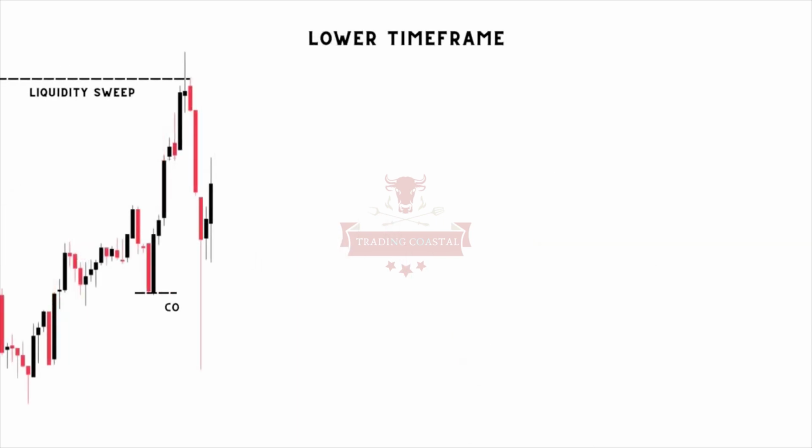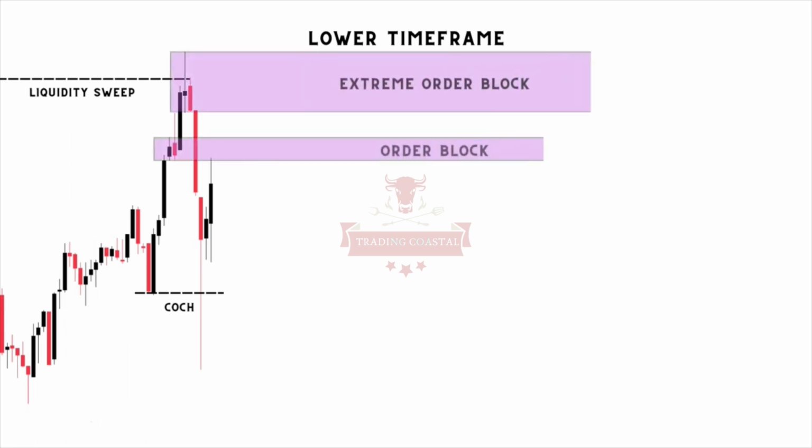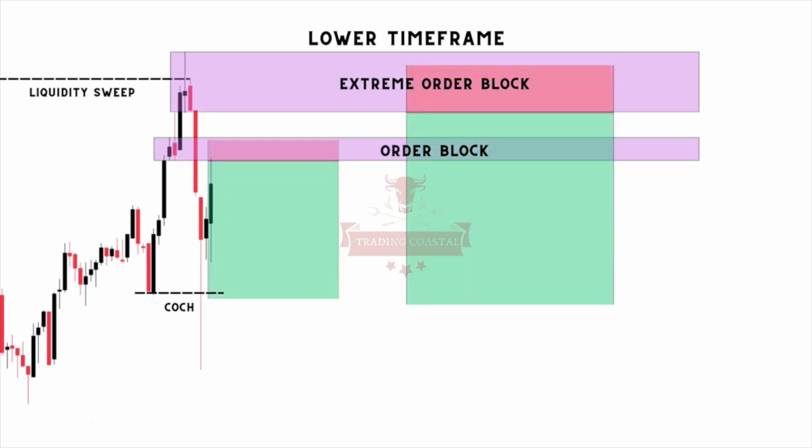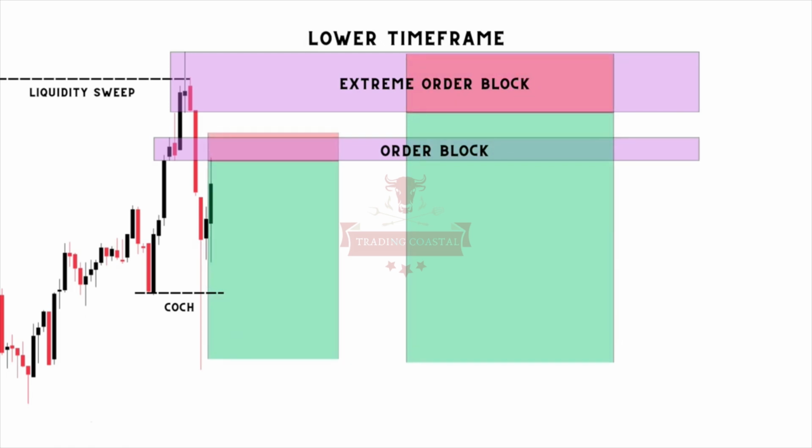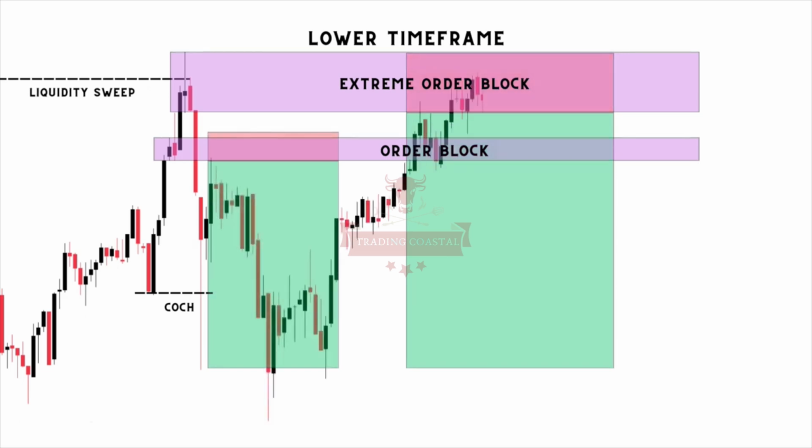As you can see, price created a perfect change of character by breaking below the structure to the downside. Now moving on to the next step, to highlight the order blocks created by the change of character. I'm placing sell limit orders at the lowest points of both order blocks, and for the take profit targets I've decided to set them at this recent swing low. Let's see how the market reacts and see if the trade setup plays out successfully.